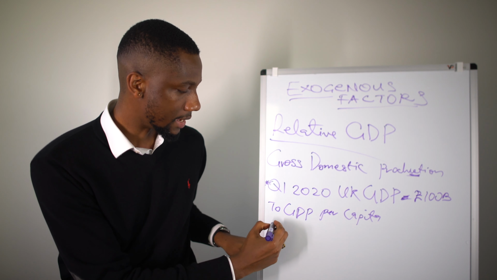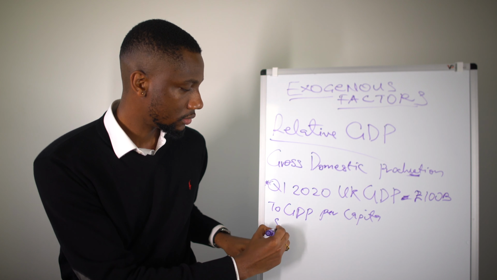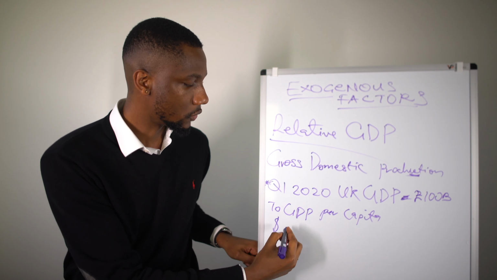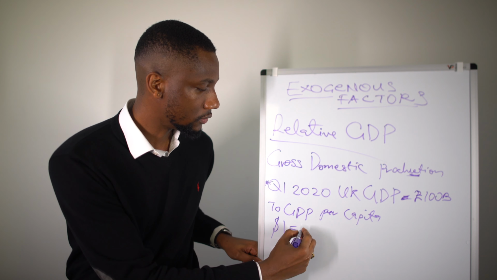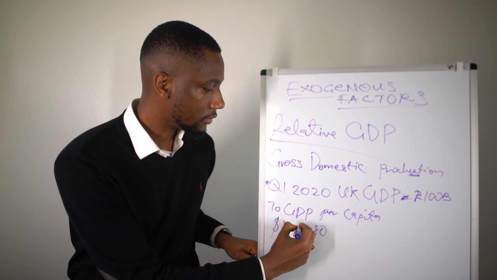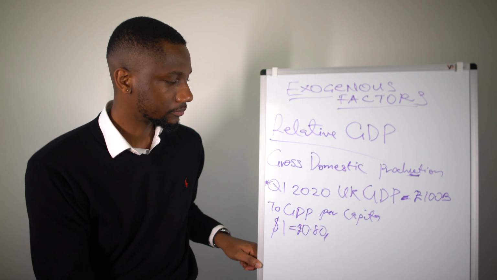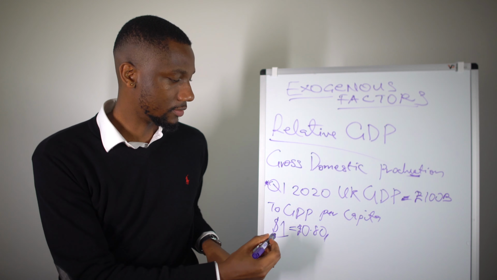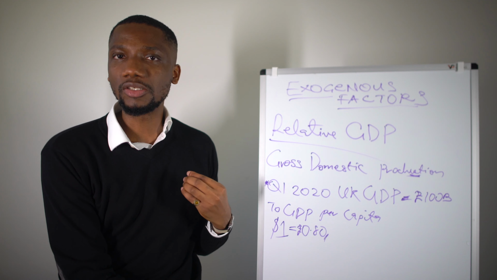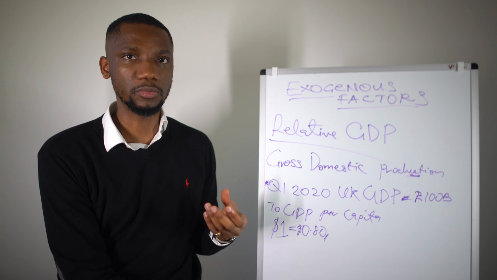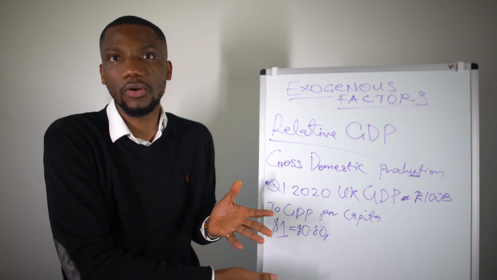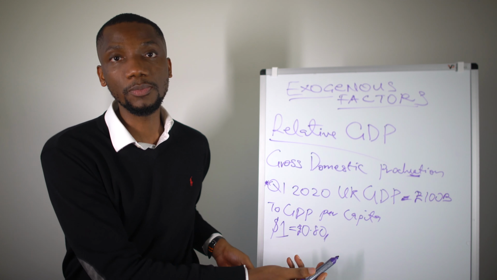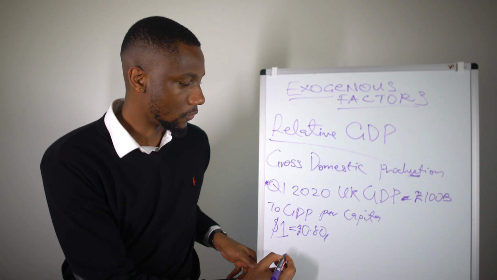So we are assuming that $1, remember we are trying to convert to the reserve currency, which is the US dollars, is equal to 0.80 pounds. So now we have to convert this into the reserve currency, which is the US dollars. And as you can see here, remember this is just an assumption. It's not an actual market condition, but you can always go on the actual market and recreate what I've just done. So as you can see here, the exchange rate is $1 equals 0.80 pounds in my assumption. So what then do we do?